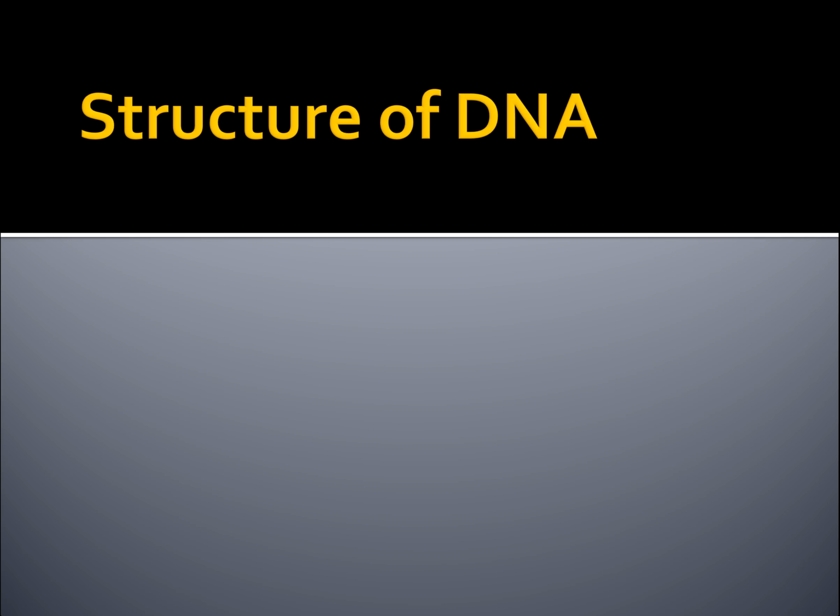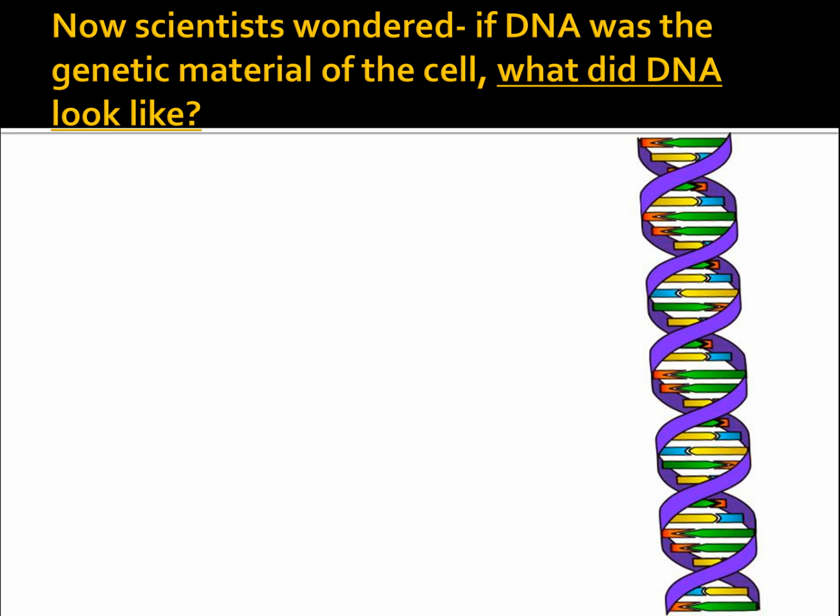Okay, so now that scientists know that DNA is the genetic material, they needed to know what was the structure of that DNA molecule. They really had no idea. They had a couple of pieces of information, but they needed to work together to figure out what the structure of DNA really looks like.